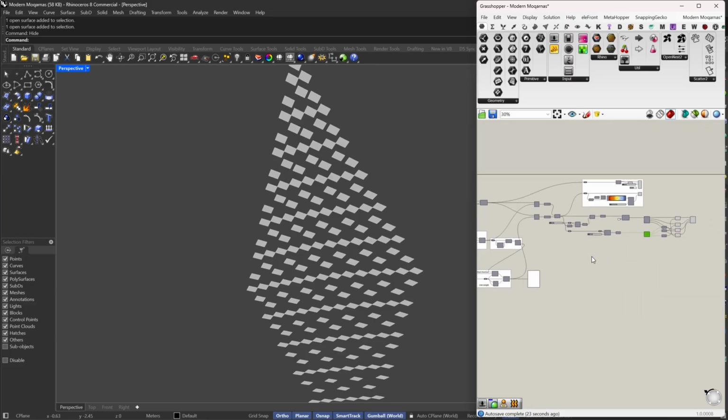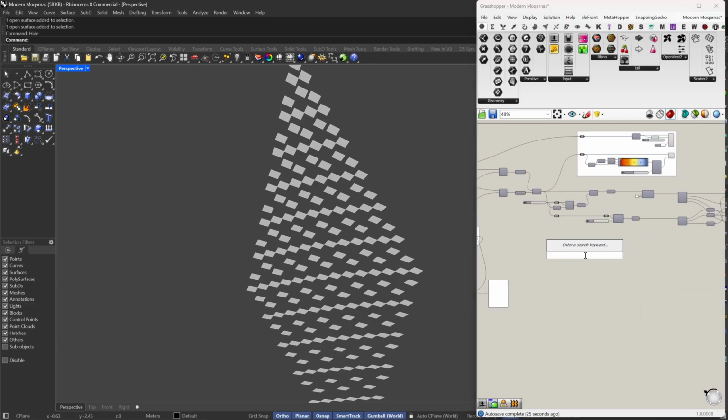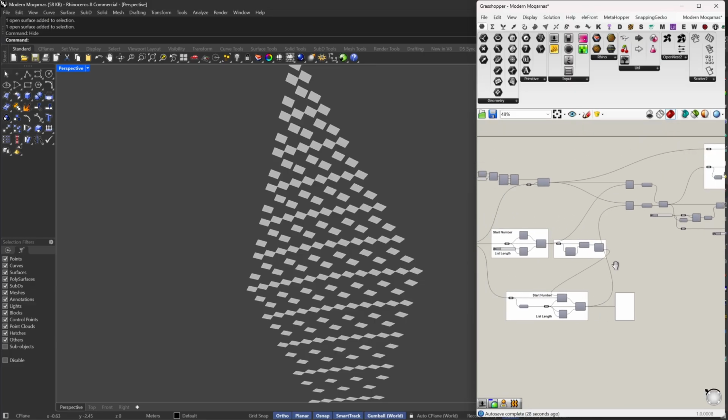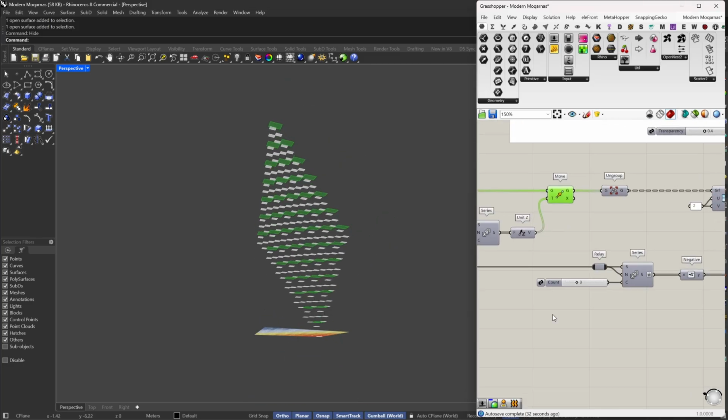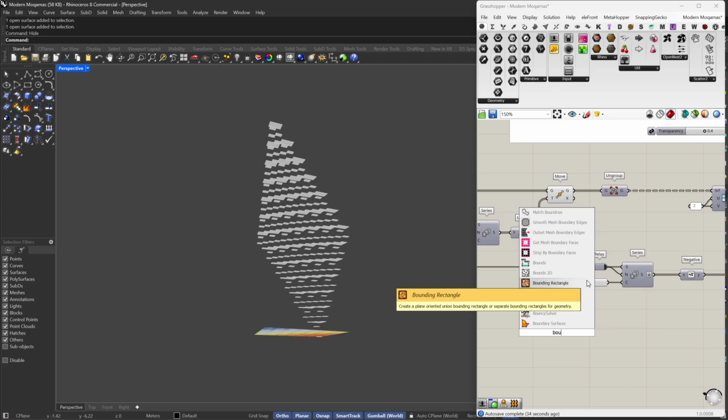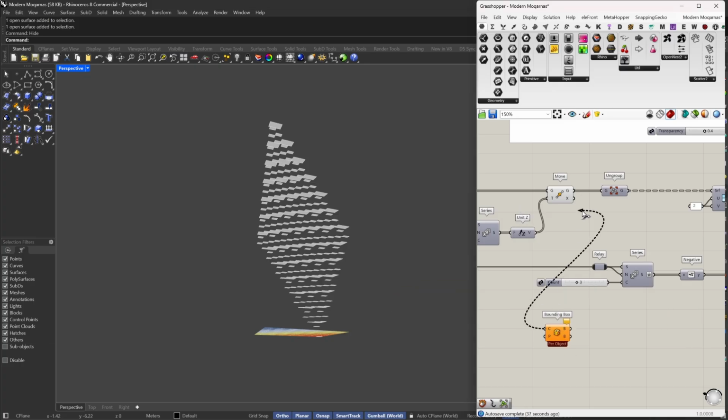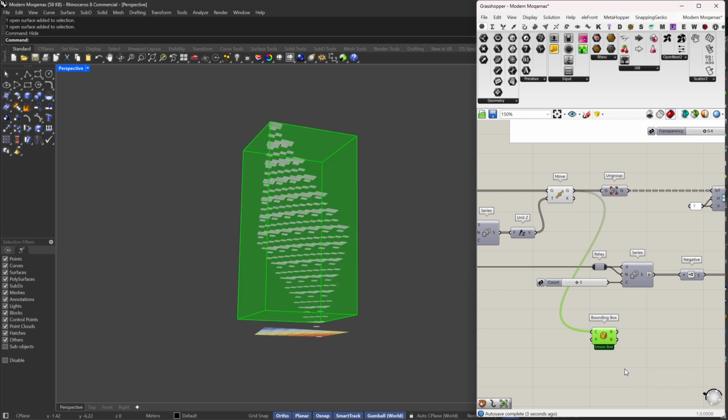So let's project. Let's get a point to project to. So I will go a little bit back somewhere in here where we have moved those. And I'm going to go to bound box to create a bounding box, but I want to create a bounding box for everything, so it's a union box.